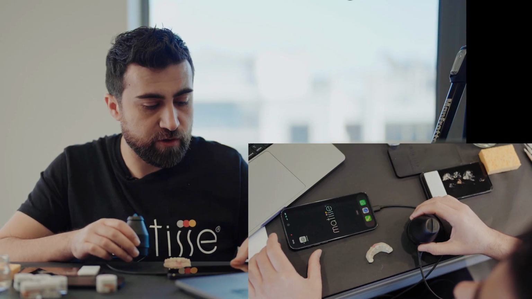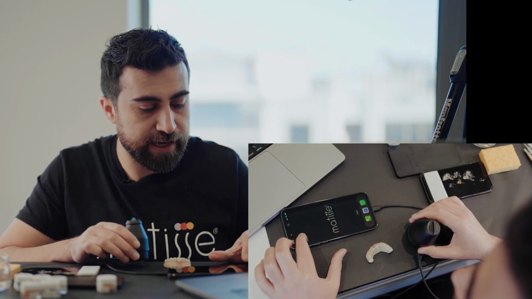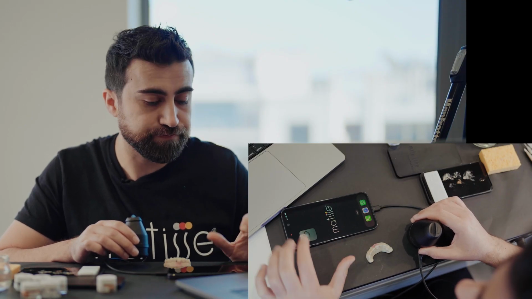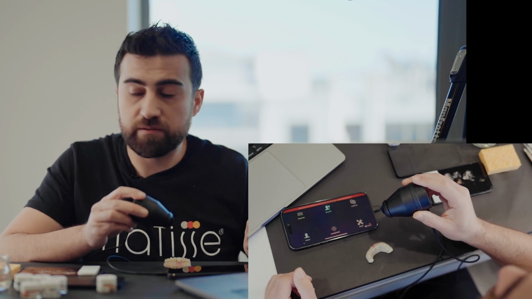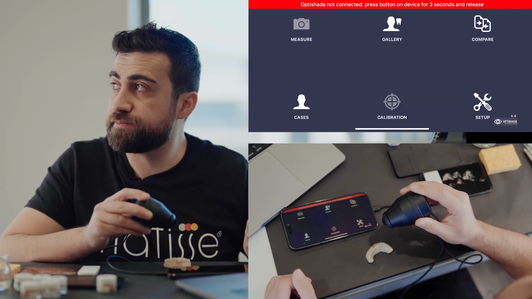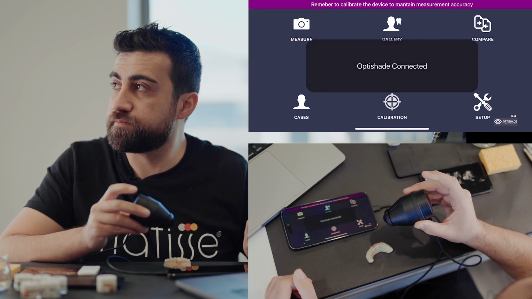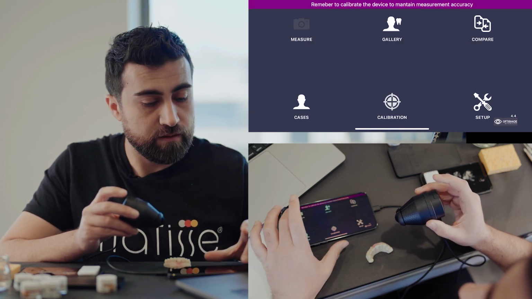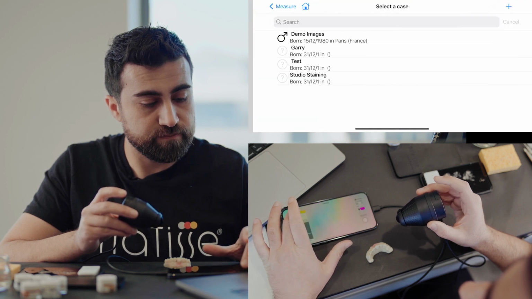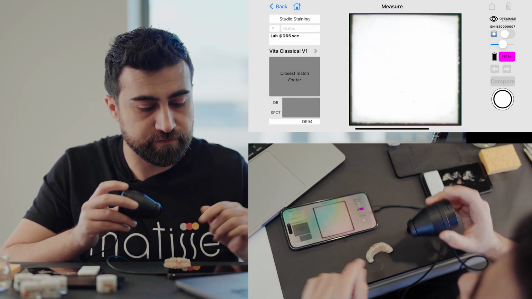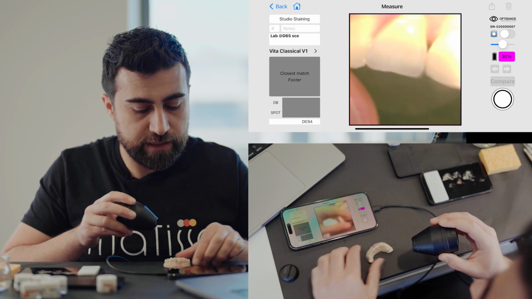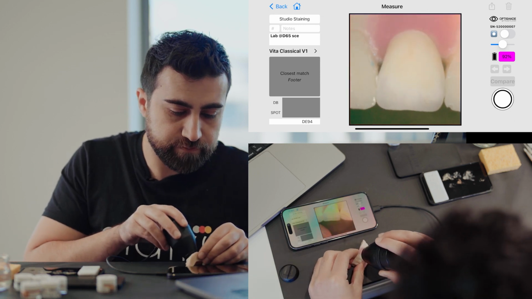So let me first make a photo. So again, I open the mobile app, Optishade mobile app. Switch on Optishade. Go to measure, select the folder, and let's make a picture.